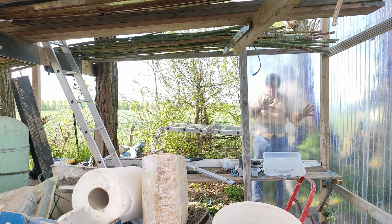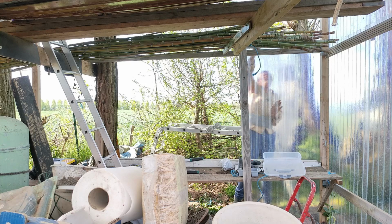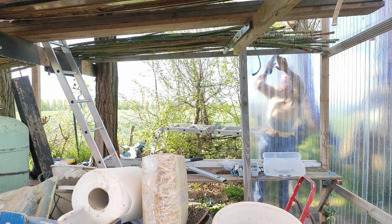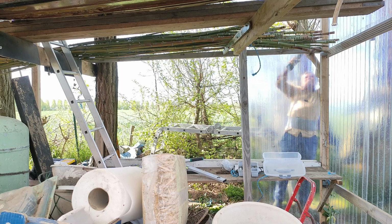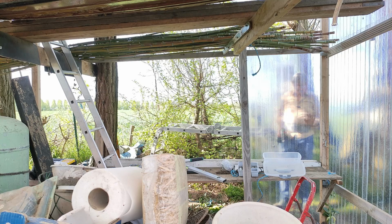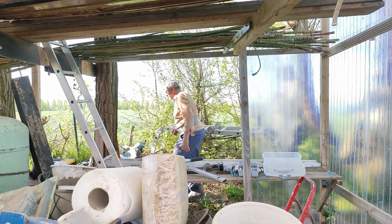Pretty good. Now, is that fairly level at the top? Spot on, Ski. Right, I'm going to put a screw in to hold it. Stop it falling down. Now I'm going to need these steps out here just to take me up to put the top screws in.